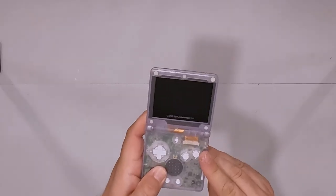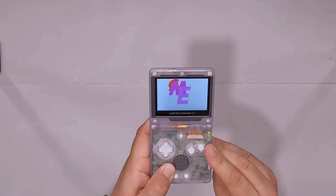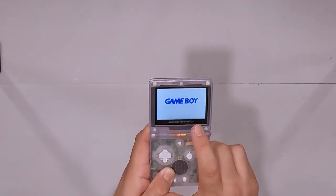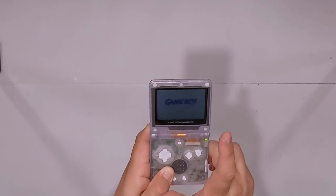And there you have it, everyone. That is a nice new shell, including a nice new IPS screen on there. So as you can see right here, we got a nice bright screen, and it's got multiple levels to it as well, where you can do brighter or you can do darker. Awesome.